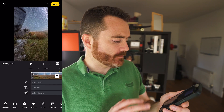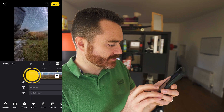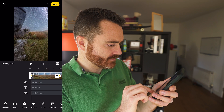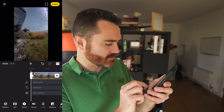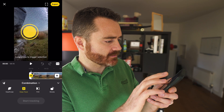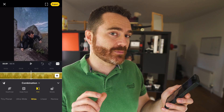I like a bit more control, so I go to the Export button on the top right and go to Create Story. It opens up an editor where you can add music, text, and stickers — there's a lot built into this app. What I want to do is track myself through the shot, so I tap on the clip, delete the existing keyframes, then go to Reframe, tap Deep Track, tap on myself, and hit Start Tracking. That tracks my movements throughout the entire video. Once done I can adjust the field of view a little bit.